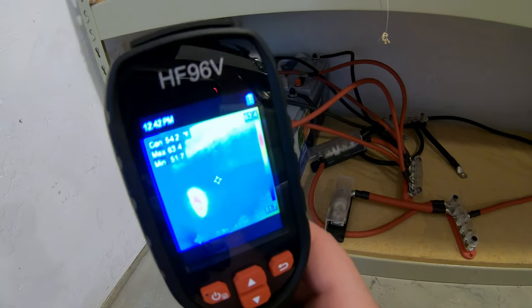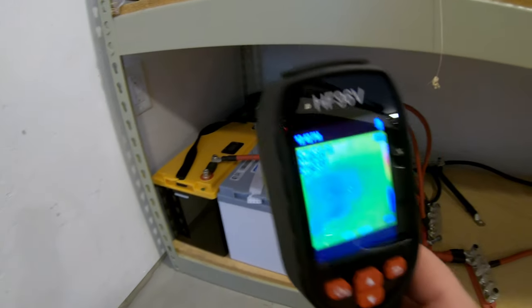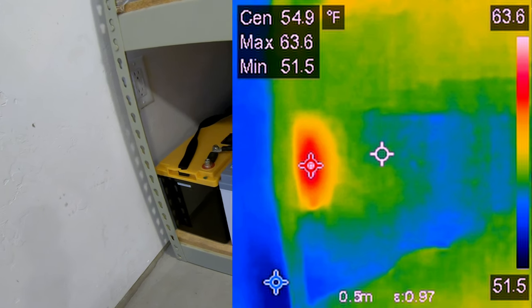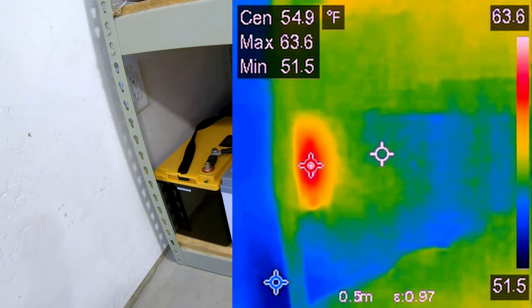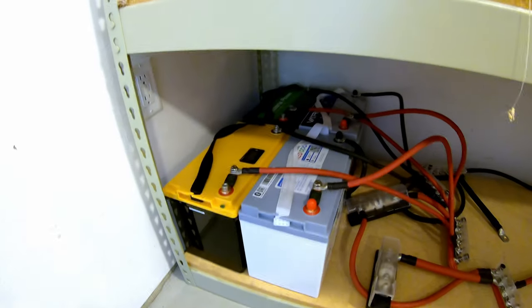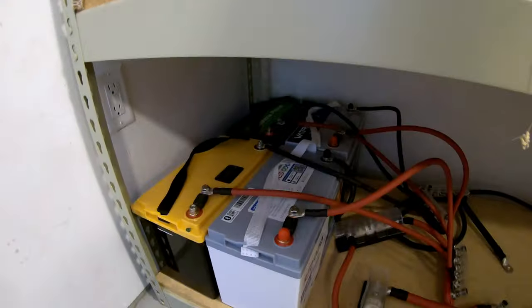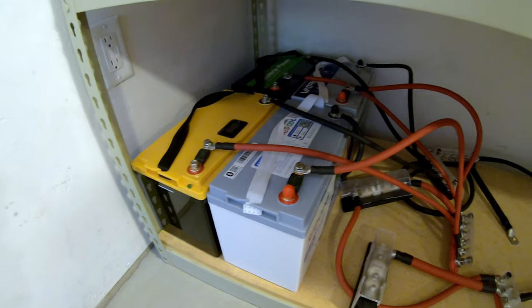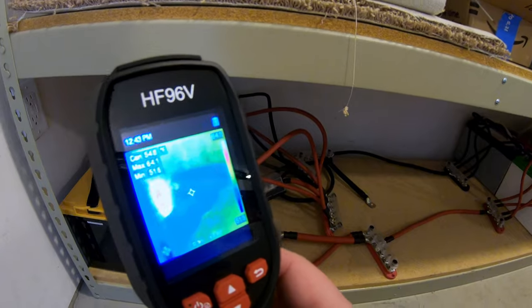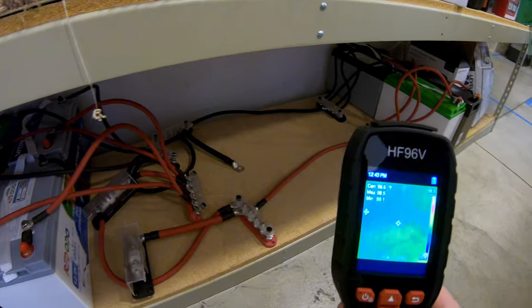Check this out, I just noticed this. Up here, I have an outlet right there, it's not being used, but it is a GFCI, and the heat camera is picking up something on that. It's a good 15 degrees warmer than the rest of the room here. Very interesting. Might have to actually look into that and see why. I'm guessing maybe that outlet is feeding other plugs that are being used, and so power is flowing through that, and that's why we have a little bit of heat there. So you can see all kinds of cool stuff with a heat camera. And this one's super portable and super convenient.